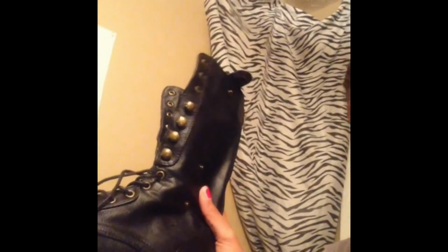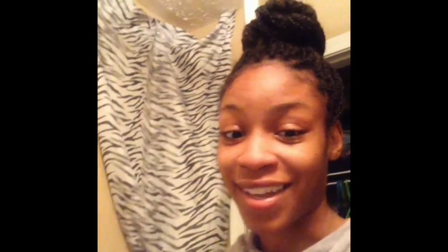And then my last thing I wanted to show you guys, Mama Bear got me some boots for Christmas. They fold down on the sides. See where the little button things is? And they're blue and red, like a little plaid. I can't wait to wear them. I think they're super, super cute.